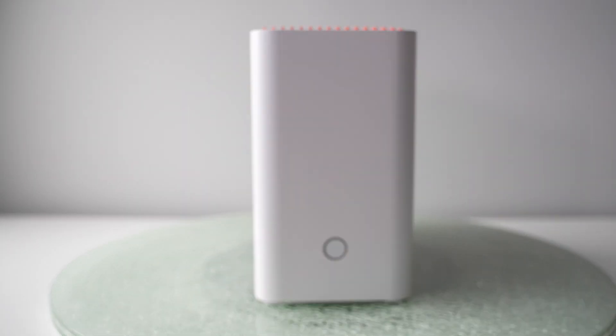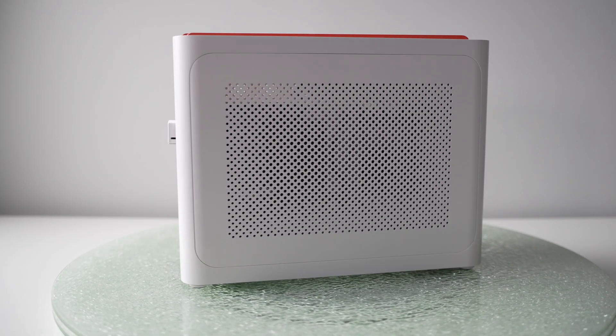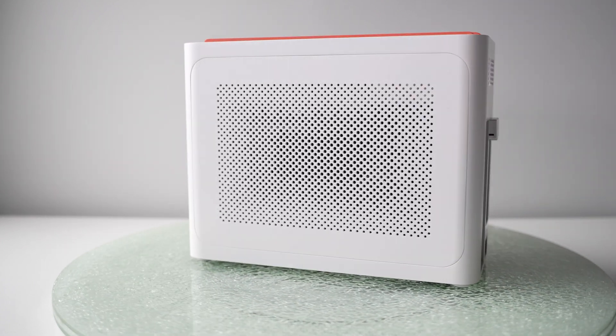That's when I came across the beautiful IQUINEX ZX1. This case is minimal, aesthetically pleasing, and hits all the bells and whistles — it even won a Red Dot Award. This was my very first ITX build and it was very easy. Everything you need is included in the box, even down to the screwdriver. I'll go over my process and the components I put into the streaming rig, but just because I made this a streaming rig doesn't mean you have to. This case can house some serious components and make any minimal setup look really good.